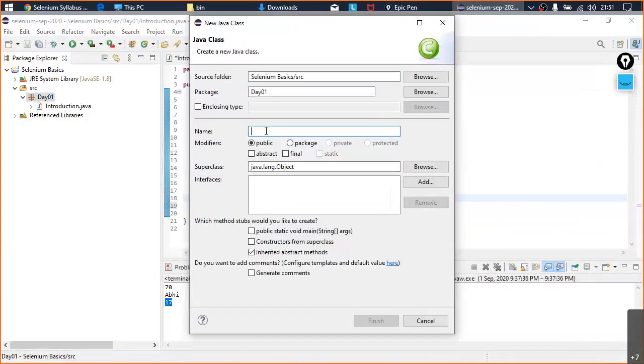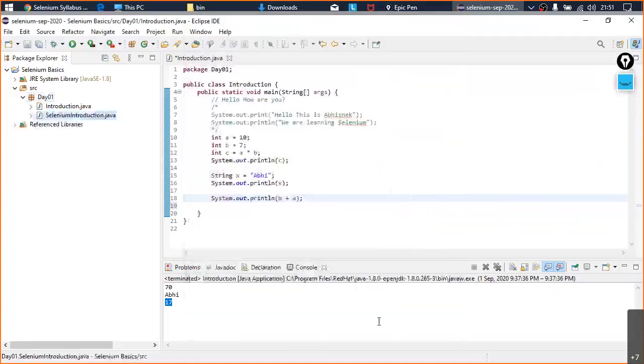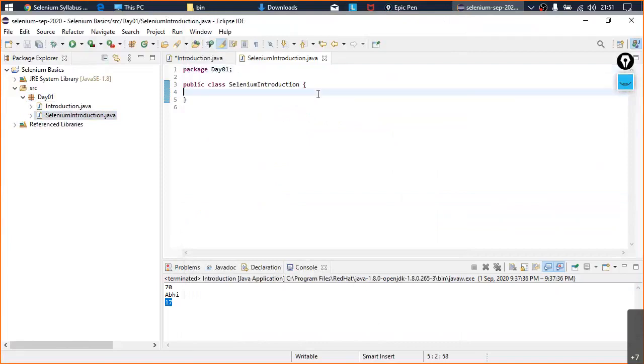What will be the file name? Say SeleniumIntroduction, and click on Finish. Again, we need a main method here, so main, control space, this is done.